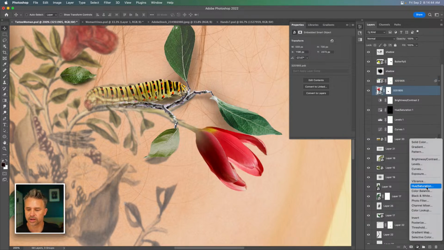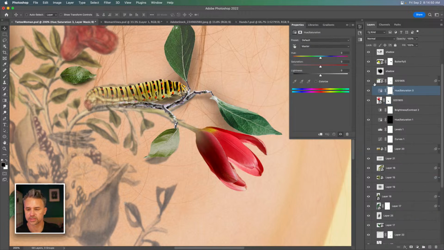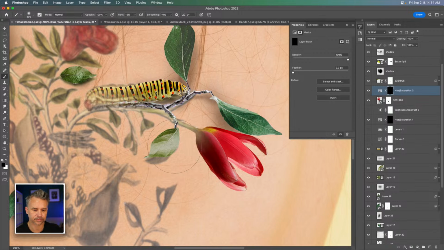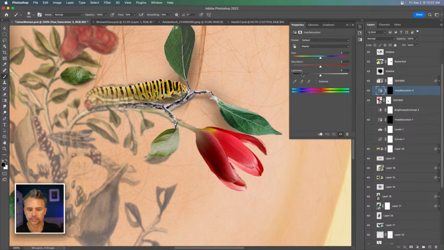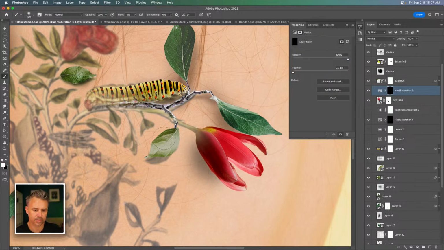Let's add a new layer. I've been basically just using hue and saturation. Seems to do the trick for this because I have control over the color. All right. I'm just going to paint this in. Just give me a second.